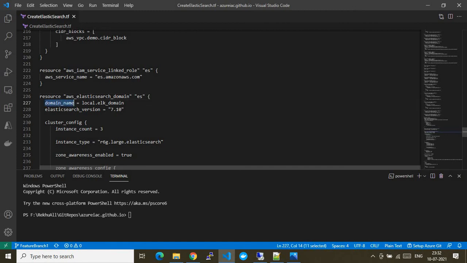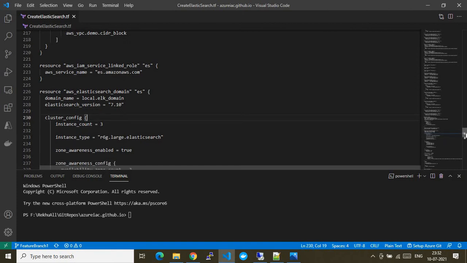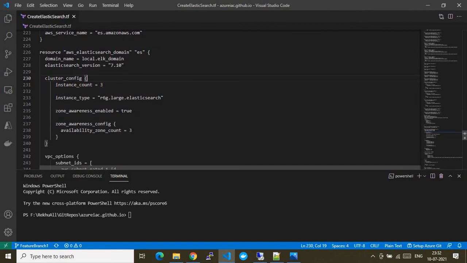One is the domain name. What is the instance name of our Elasticsearch engine? Then the Elasticsearch version. This is my Elasticsearch version. Then what are your cluster configurations? Data will be provided in this object. The cluster config is nothing but an object. Inside this, we are giving the key-value parameters. Instance count, I'm keeping the instance count equal to 3.